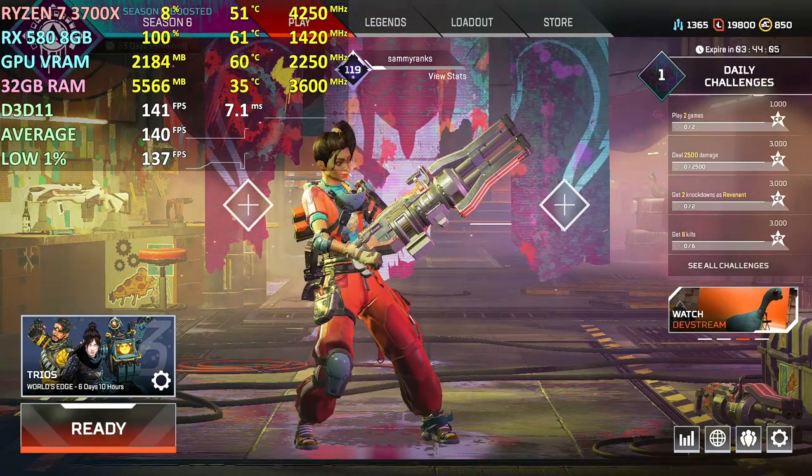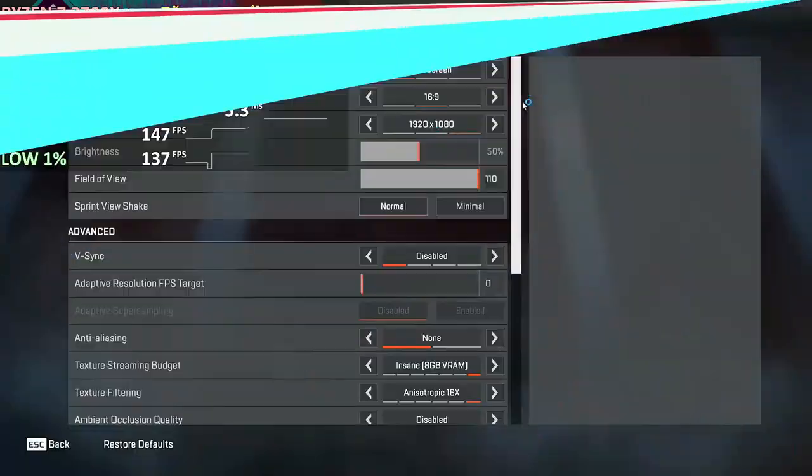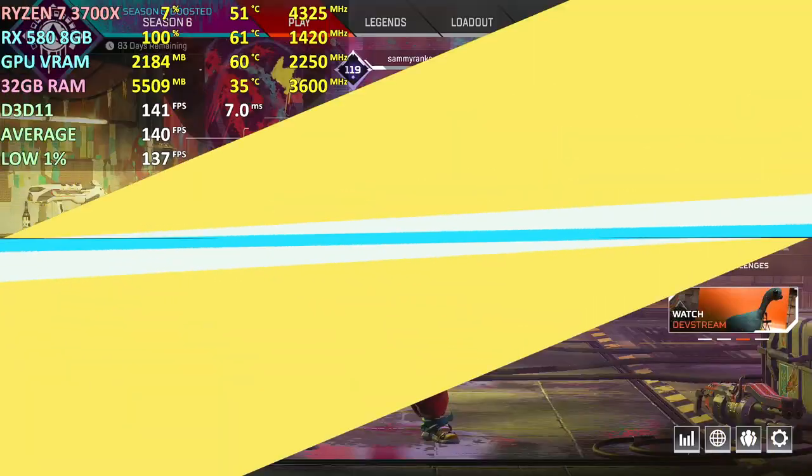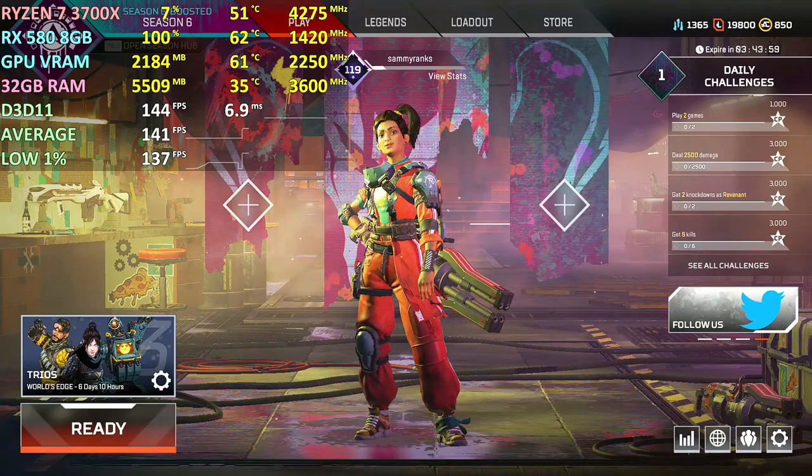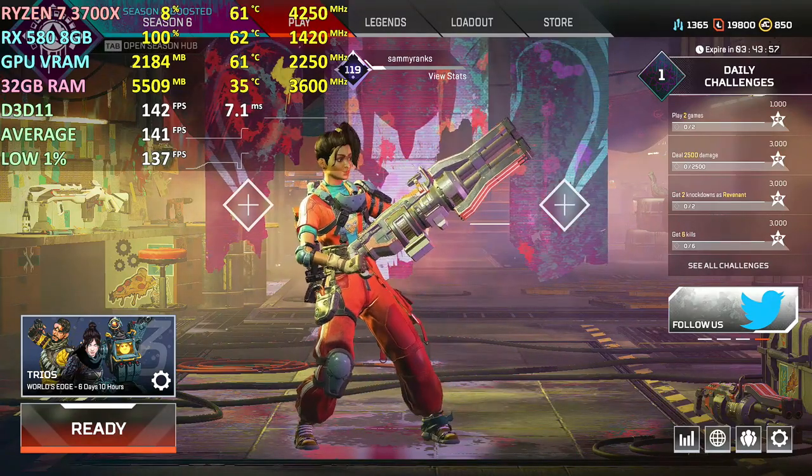Today I'll be playing Apex Legends Season 6 at 1080p custom settings running on the Ryzen 7 3700X, the RX 580 8GB and 32GB RAM running at 3600MHz.